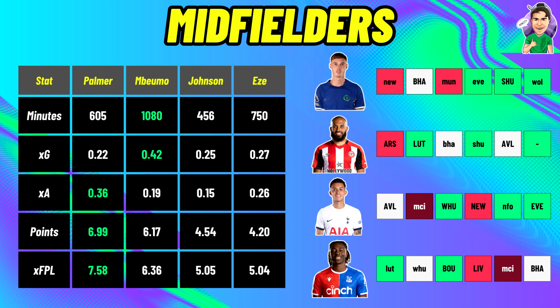But now as you guys see those penalties and that penalty threat from Cole Palmer, in terms of points scored per 90 minutes, we've got Cole Palmer at 6.99, followed up by Mbeumo at 6.17. Now the next two haven't been that great in terms of per 90 minutes, but at least they're underperforming considering the expected stats.